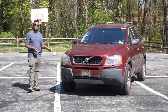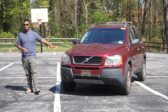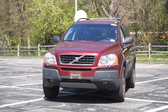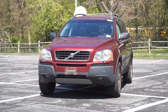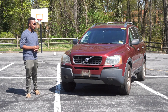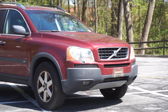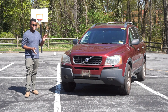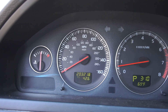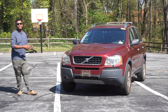We got this as a trade-in. It's going to be wholesaled — sent to an auction to be sold to probably a buy here, pay here dealership. This is a 2005 XC90 2.5T in ruby red metallic. It's a pretty sharp looking color. I owned one in ember black. An XC90 in this shape is something you'll commonly see anywhere near you, not taken care of. These things are beat to the ground. This one has 200,000 miles, but in terms of spec, it has most of the features you'll find on most other 2005 XC90s.